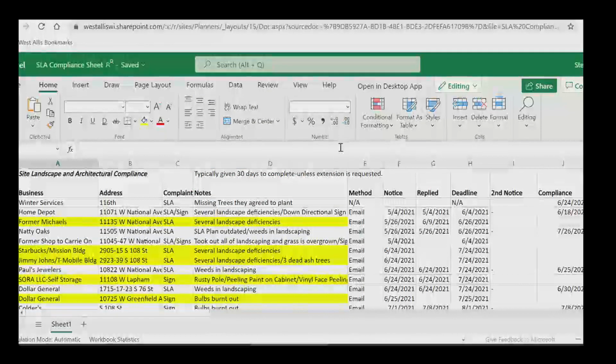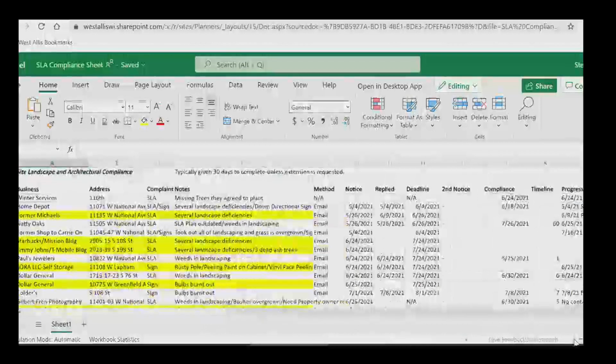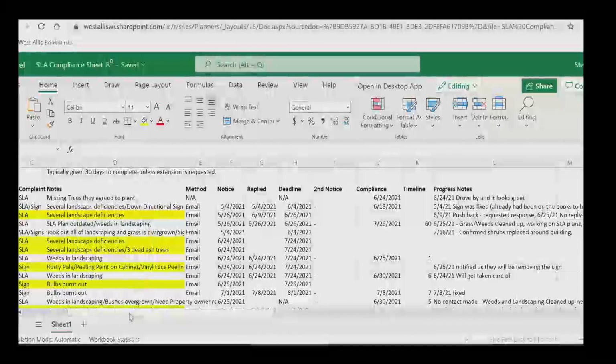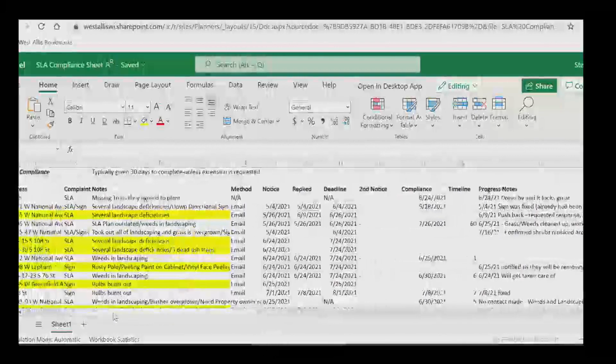Okay, so as we talked about a couple months ago, we talked about site landscape compliance, and that something is being done about it, whether it's parking lot improvements that are still outstanding, or any actual landscaping features or signage or sign maintenance. So here's a list of the current stuff that I've been working on over the last couple months. Anything that's highlighted is either outstanding, or I have notes on the far right-hand side. If you can zoom out a little bit or slide over, you'll see that I'm tracking how I contacted them. Most of them are just by a general email, and we've been able to get compliance that way versus sending what we call our nastygram from our software program.